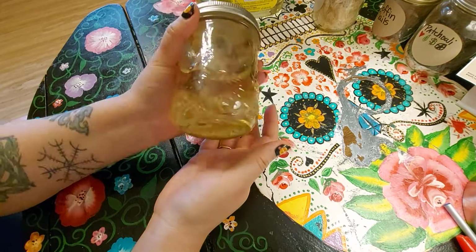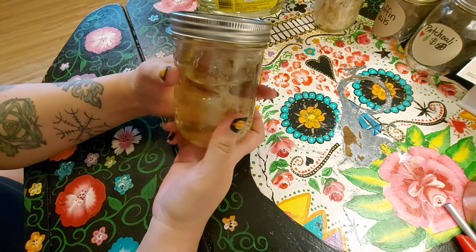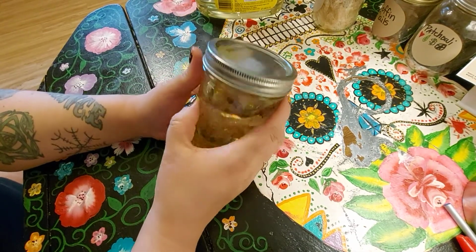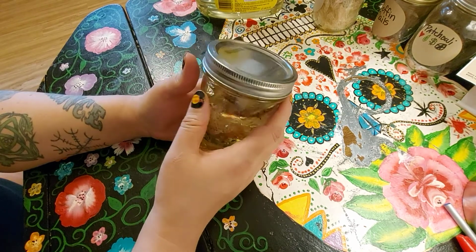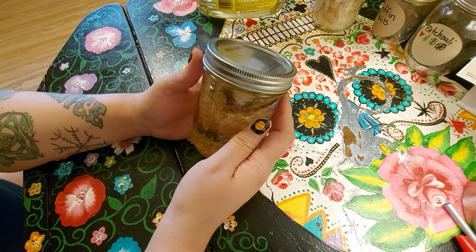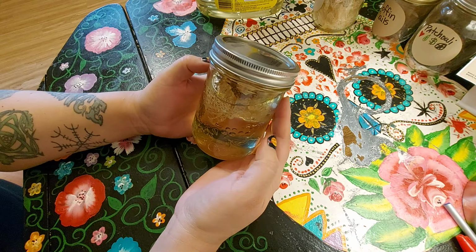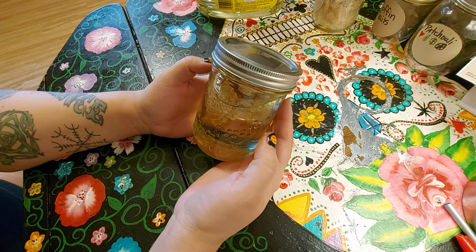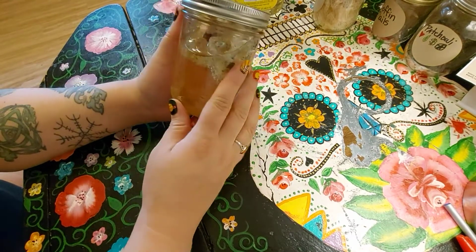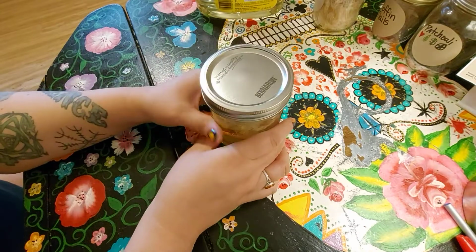And then every once in a while, just move it around, give it a swish, a little bit of a shake. Make sure you label your jar and date it. And yeah, use it to anoint your wallets, your purses. If you have your own business, maybe anoint your business card. You might want to use it to anoint your cash register, your till, or whatever. You could also use it, like I've said, if you want to learn more about herbal medicines. It's excellent for healing. If you want to tap into certain darker goddesses, this is also really good for that. So yeah, tapping into ancient serpent medicine wisdom.